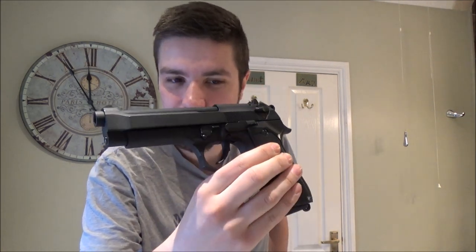And last but not least — if you're watching George, this is your, now my, KJ Works Beretta M9. Thanks very much for the mate's rate. I've currently got the gas mag in it and I've also got a CO2 mag, which is where it's really at. I found the gas mag in this is much like my other KJ Works — the CZs. It likes Brute Sniper gas and not much else. Anything else it just doesn't work well at all. This does tend to perform a little worse than the gas mag in the CZ, probably because of that gun handling a very light slide. It's also one of KJ Works' later designs so I'm sure there are some improvements there.